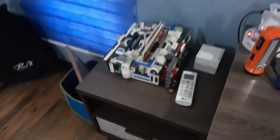Now this one's a little bedside desk or table. And right below here is my PlayStation 4. I'll just turn it on real quick. There we go. Now, right down here is a little drawer, which has some random stuff on it, and next, what we have over here is my Santa hat, which I currently have.